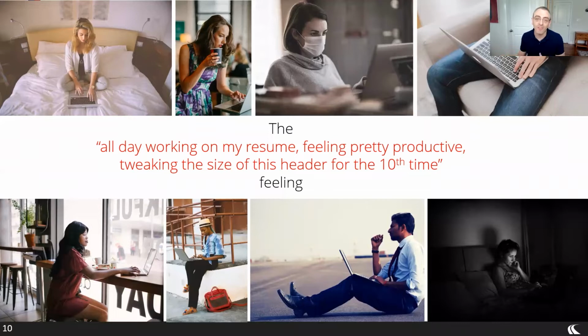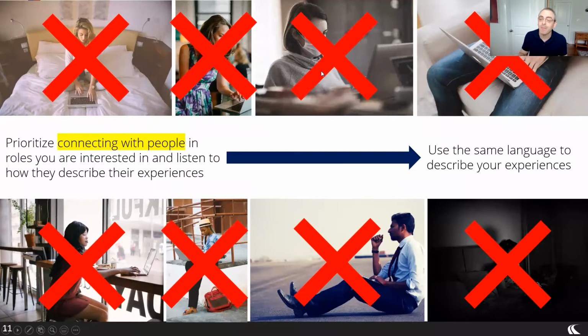Mostly, if you're focusing on the way it looks, it's all about the formatting and not about the content. But really, the content is key for a resume. So I don't suggest spending a lot of time in a vacuum looking at your resume and trying to change it. My suggestion is to think about it from a slightly different perspective and leverage information that you can glean both from the job description and from other people who are doing the role that you think you want next, to understand the nature of the role, the skills that they use in that role, and the challenges that they face in that role, so that you can speak to some of those in your resume.